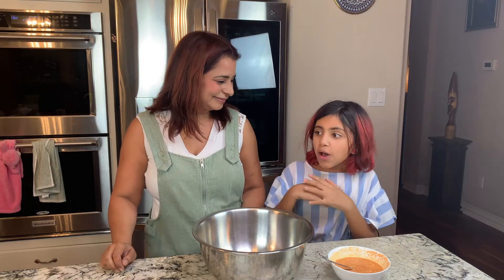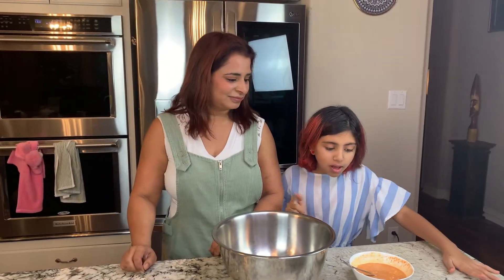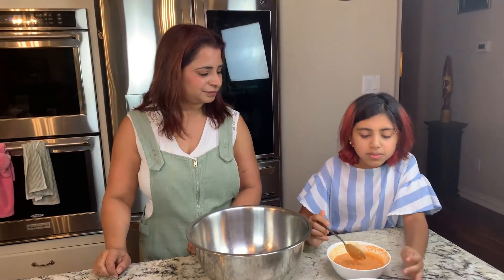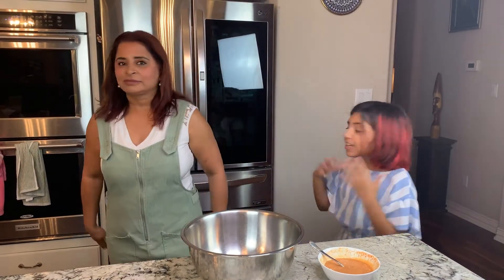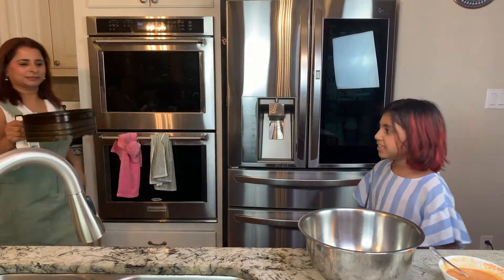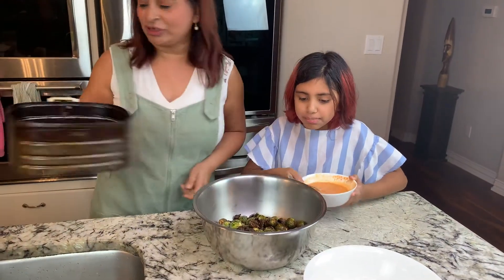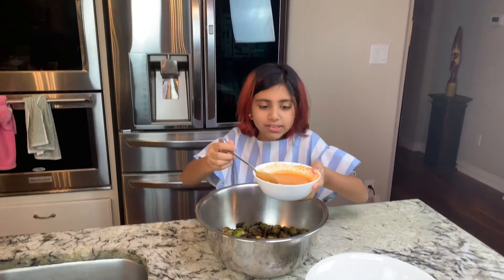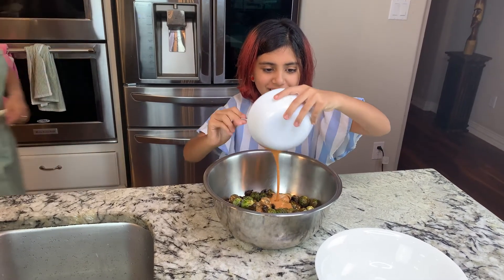We're back — oh, we only have 10 seconds left on the timer, so I'm going to finish mixing the sauce a little bit. It's okay if there are small clumps; when they hit the hot Brussels sprouts, they will melt. It's done! There they are — completely done! That looks so good, so nice and crispy. I'm going to pour this sauce all over them — so good and crackling!